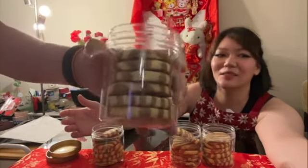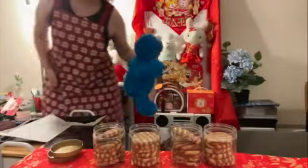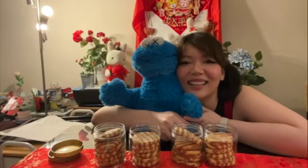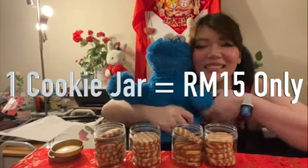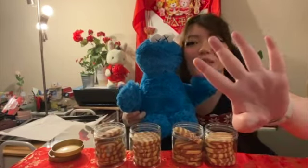Come, bye. Cookie. Very nice, very fresh. Fresh from the oven. Cookie Monster, where's my Cookie Monster? Guys, faster buy. Cookie Monster is hungry. Cookie Monster says I'm gonna eat all the cookies. Guys, faster buy before Cookie Monster snatches all the cookies. Order CNY cookies. Guys, for how much? 15 ringgit, guys. 4 subs only.